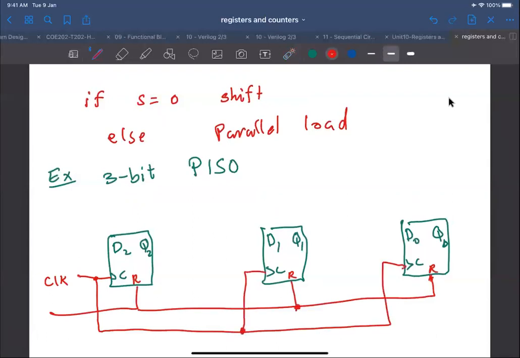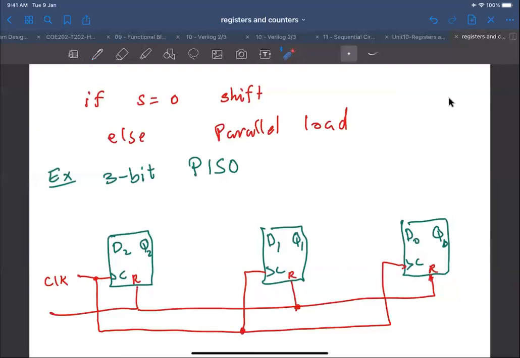Now I have an input called S. When S is 0, I will shift in. And when S is 1, I will parallel load. So my D here, the most significant bit, can either take its input from an external D input, called D2, or a shift serial in, another external input.